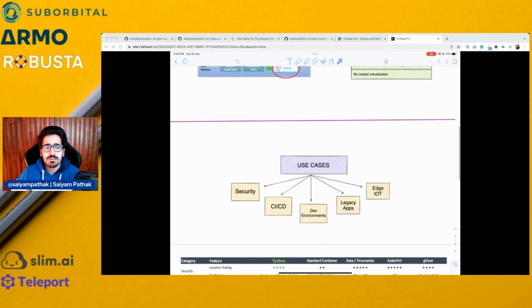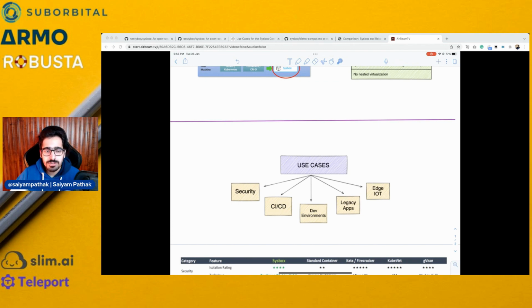Some of the use cases when we are talking about Sysbox are running microservices, systemd, Docker, buildkit, legacy apps, and stuff like that. I think there are two more which are in progress, which are QEMU and GPU apps.